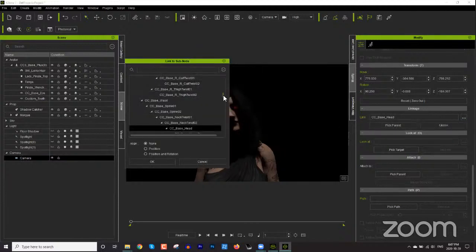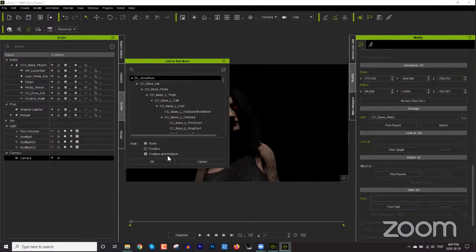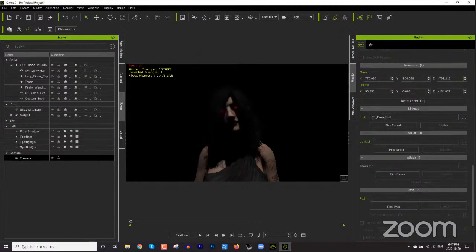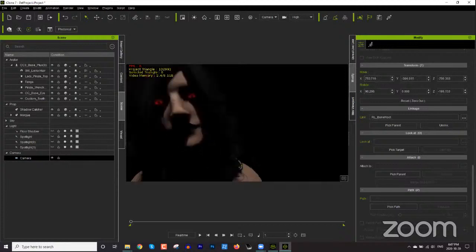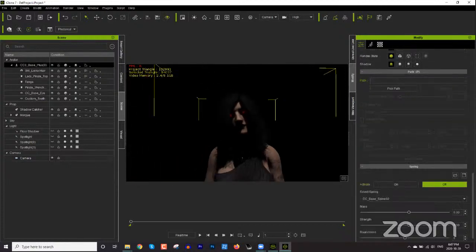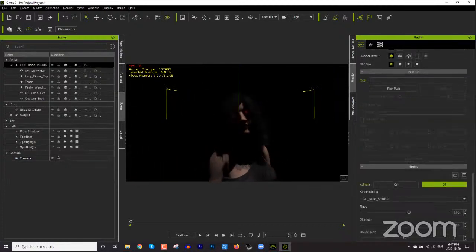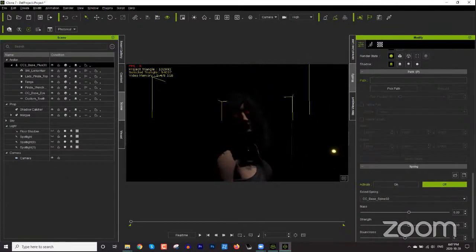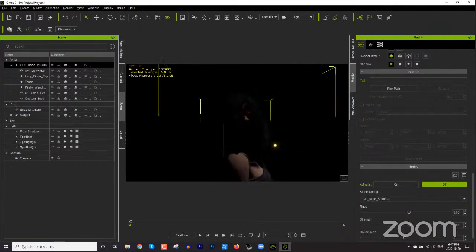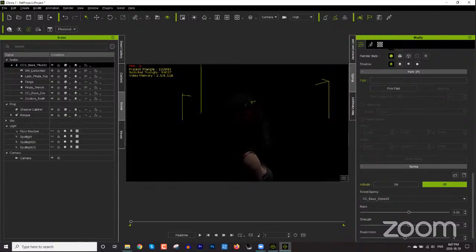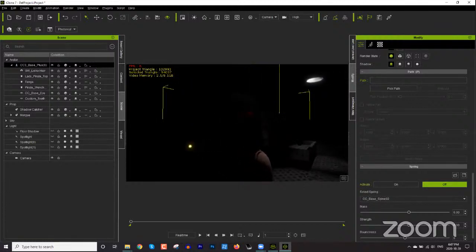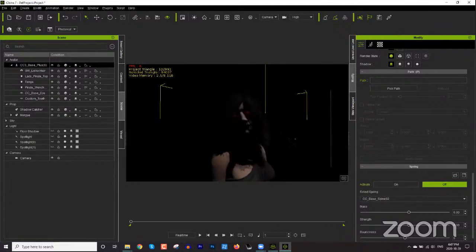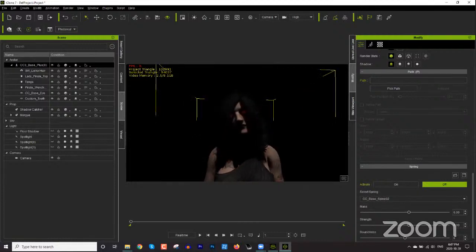Bone root. Okay. So now if I move my camera around my character, it looks super creepy. We're going to make her head go 360. Oh, that's nasty. All right, cool. It doesn't actually go all the way 360 because the bones don't allow it to, but there you go.